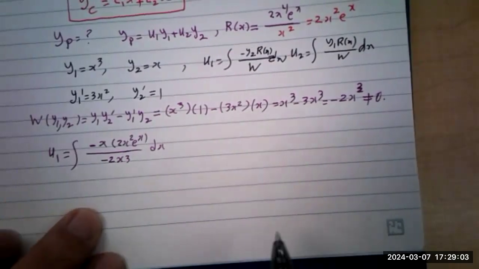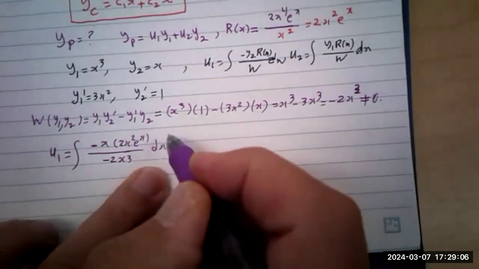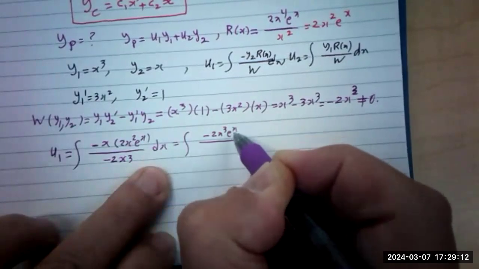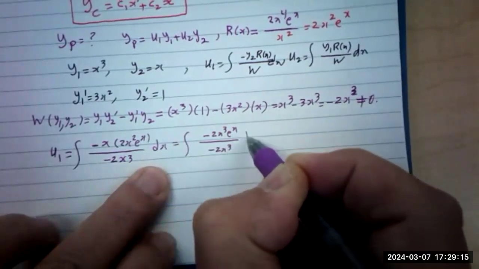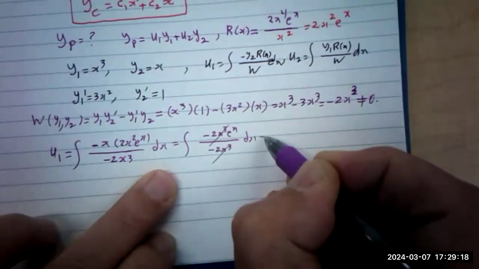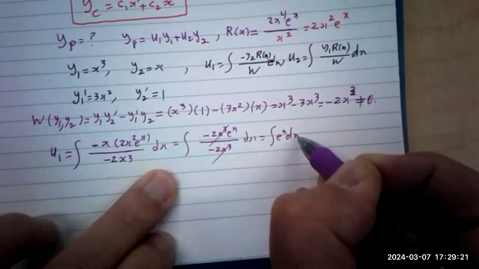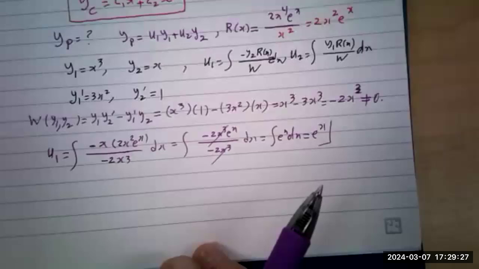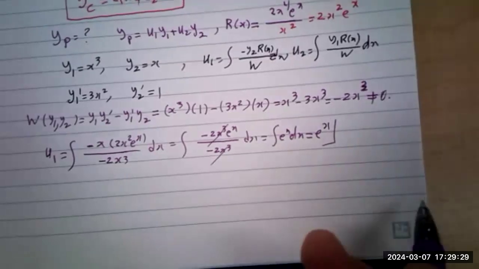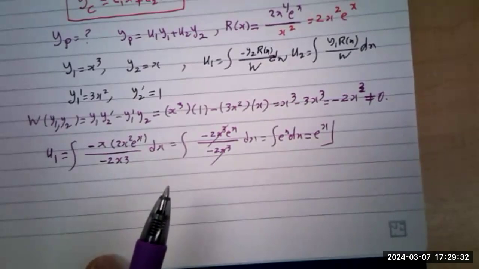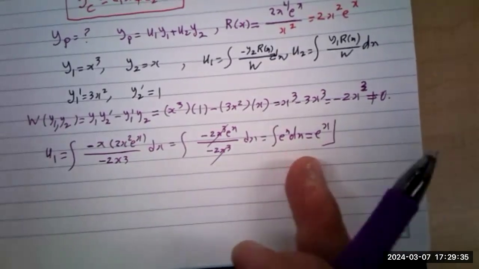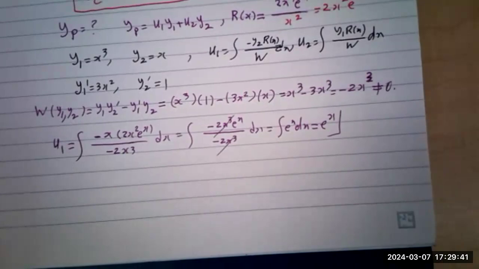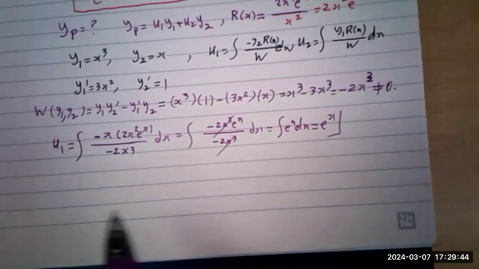This case is nicely simplified. At the top would be negative 2x cubed e to the x, and the bottom one is negative 2x cubed dx. So simplify the x cubed. It's going to be the integral of e to the x dx, which is e to the x. Remember, no constant c, because you are working for the particular solution, not the general solution of your equation. Any question? Most of the time you may end up with integration by parts here, but most of the time it can be done with the table one. So that's going to be u1.